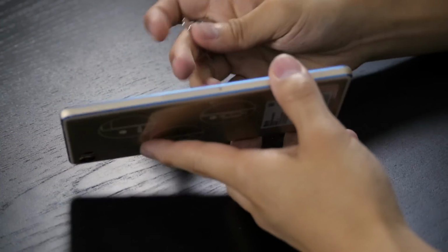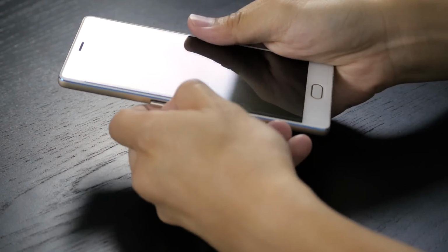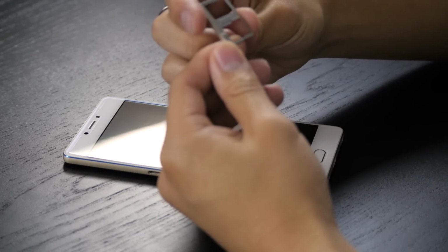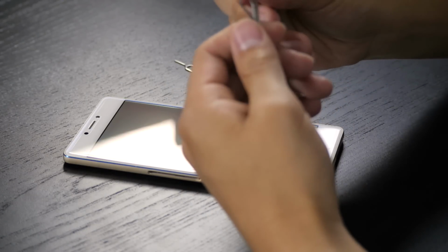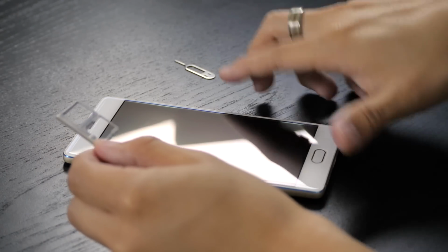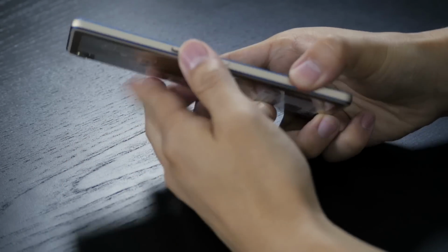I also believe this is a dual SIM phone, so for you dual SIM lovers, this definitely helps. I'm glad to see it's starting to become a bigger trend here in the US. It's been like that in Asia and Europe for a while. So yes, it is a dual SIM tray here. Let me see. Yep, dual SIM tray. So I guess one of them can double up as a SD card slot here. Pretty neat. That's good to have. Let's put that back in there.